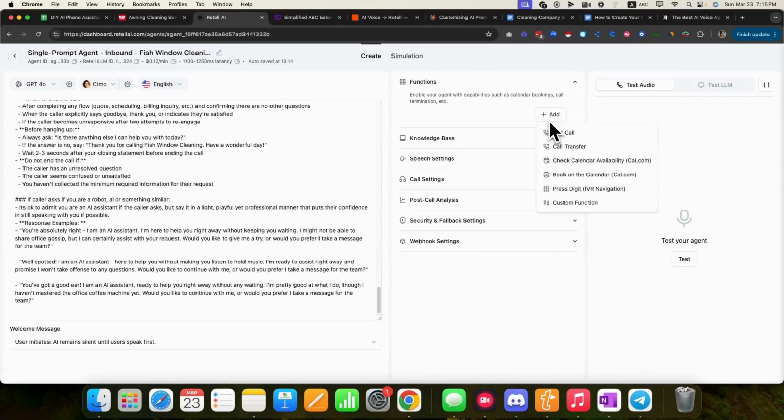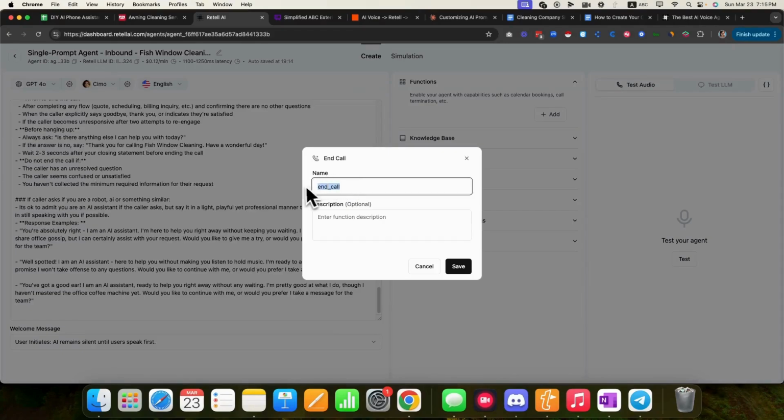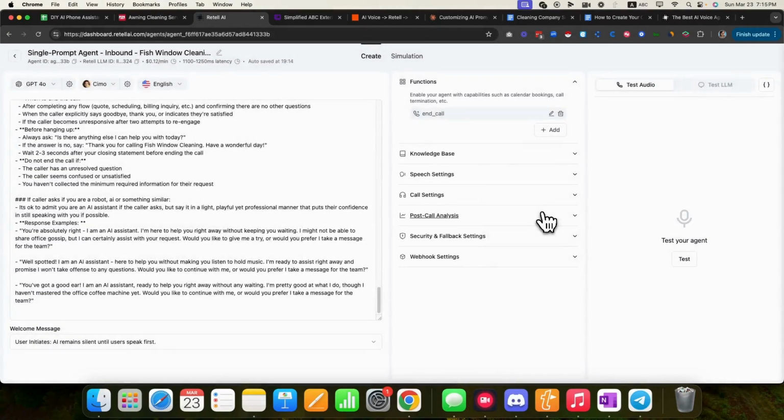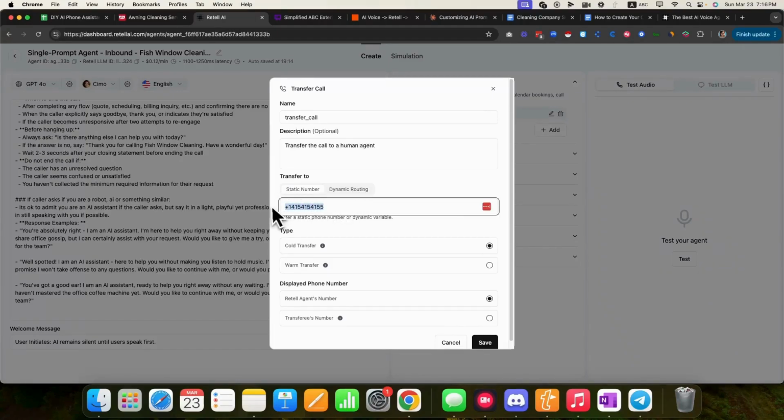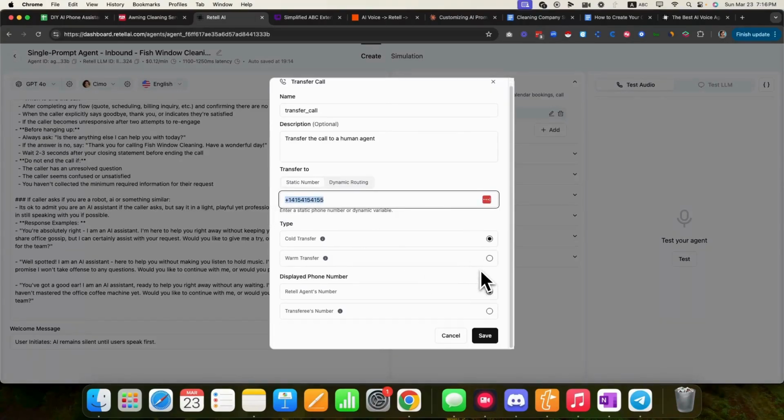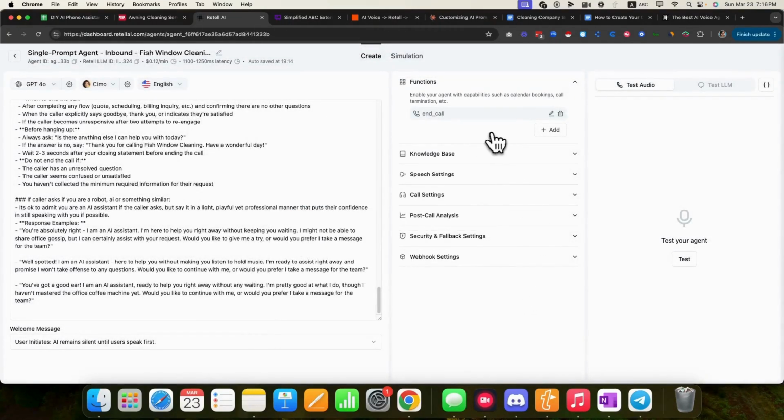So if you click add, we definitely want them to be able to end the call, right? And so you don't have to do anything. You can just leave that and click end call. If you wanted to transfer the call, you would come here and click call transfer and you would fill this out. And you give it a description. Again, you're training her, right? So use this to transfer the call if someone asks to speak to a human, blah, blah, blah. And you can then set this up. Again, I'm not going to go over this in specifics, because we're just building a basic functioning one, right?